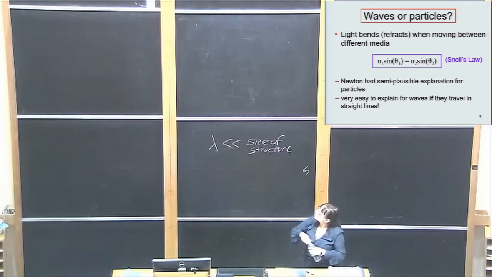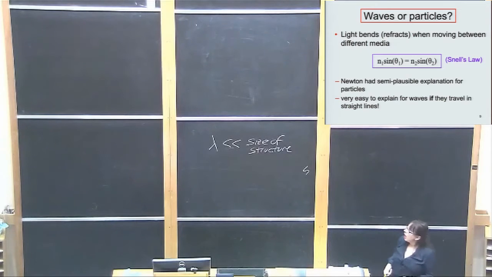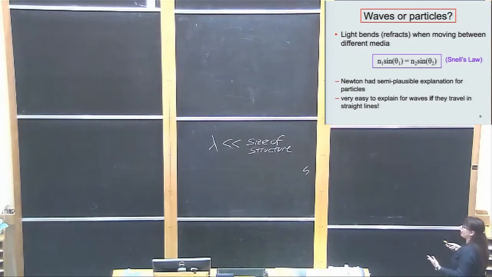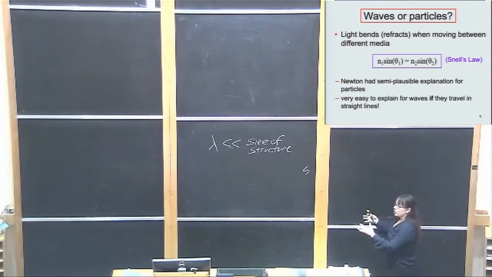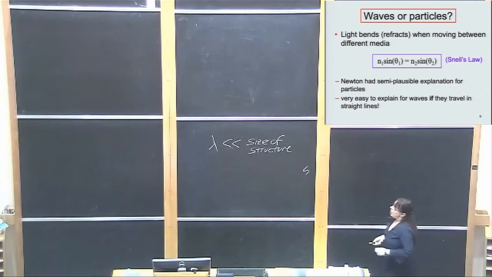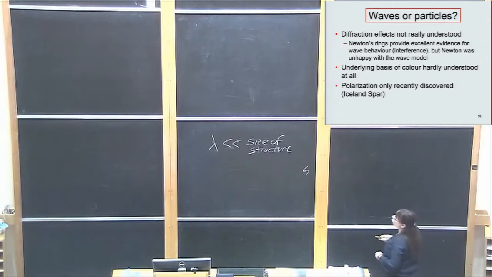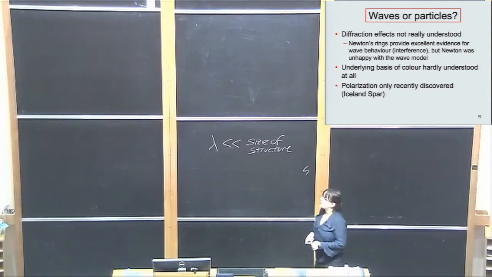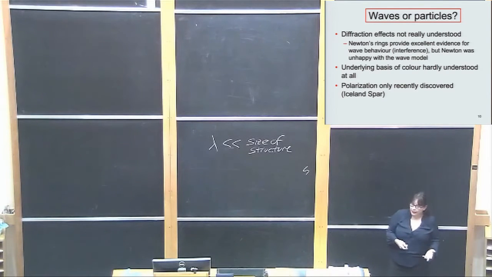So what else was known? Diffraction effects were known about. Newton studied diffraction. So diffraction is basically the sort of deviation from straight line propagation when light passes around an object or an obstruction. As I said, we'll learn more about that next term. But Newton studied it. He came up with his now called Newton's rings experiment. You'll probably do that in labs. And we now see that as proof of the wave-like nature of light. But because Newton was so convinced with the particle theory, he largely ignored his own evidence there.